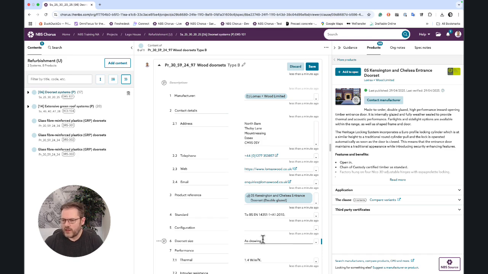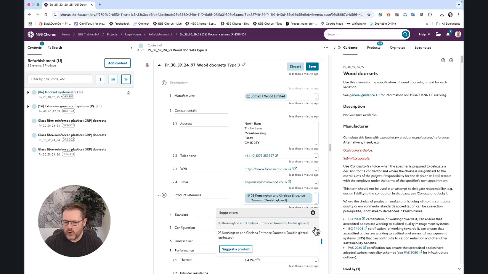But at this point, I realised I made a mistake. Actually, I didn't mean to bring this one in. What I meant to do was bring in the laminated one. Because it's in a high traffic area and if somebody falls into it, I don't want it to break and potentially hurt someone. Whereas the laminated might be much better for the purposes of what I want.